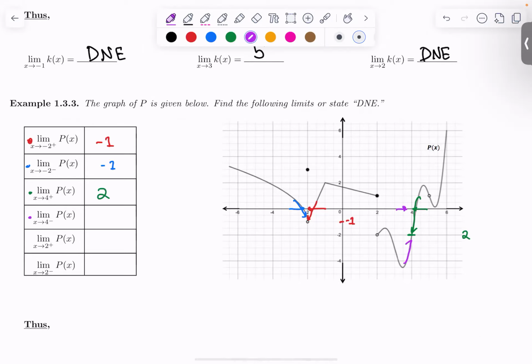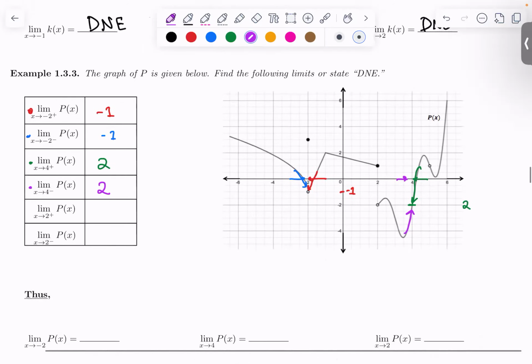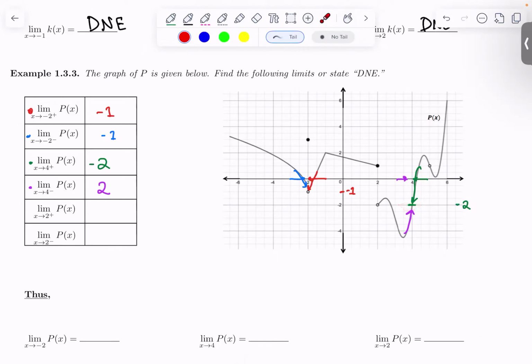I promise next time it'll be a little bit better. It's hard to read on that one, like where the actual tick mark is, but it's at -2. It should be -2. -2, -2. Thank you. I wrote the line and I thought that was my negative. So -1, -1, -2, -2. And then 2 from the right, -2. 2 from the left, 1.